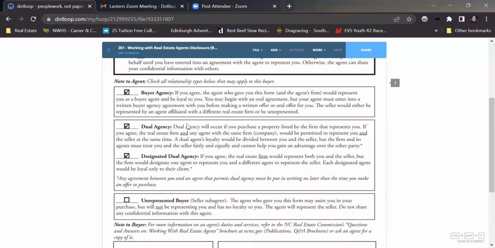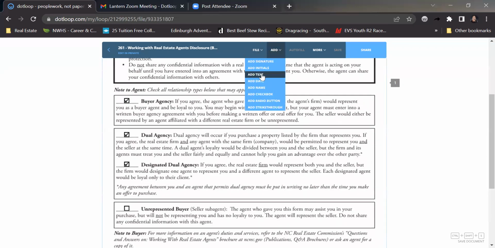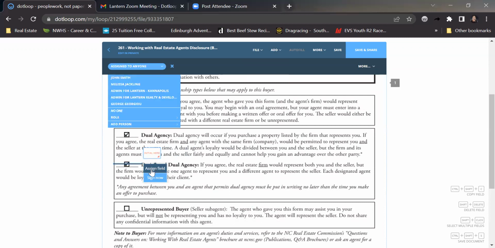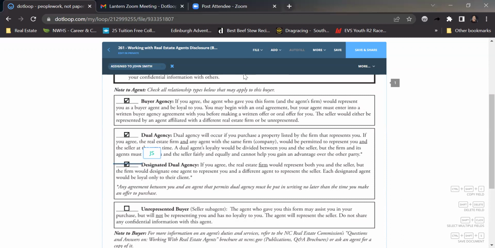But if I needed to make a change, then I can come up here, strike through whatever on any document, right? And drop down my initial boxes. I'm going to drop down an initial for John, assign it to John. And because it's a document between me and John, it's going to look nicer than this if you do this.